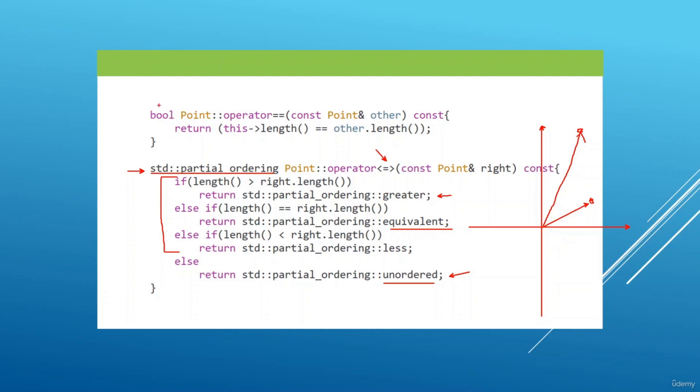If we go up, we're going to see that we have also set up our own equals operator. Again, if you put in your own implementation for the three-way comparison operator, the compiler is not going to generate an equals operator for you. You need to put that in yourself because you know how you want to compare these points. We want to compare based on length, so we're going to check and see if the length of the current object we are calling the operator on is equal to the length of the other object that we passed as a parameter here. And this is going to do our thing.